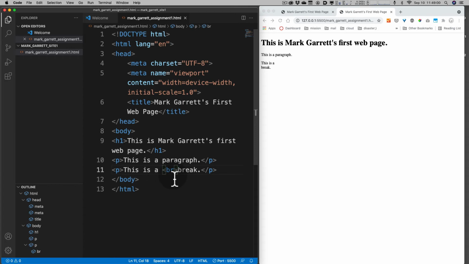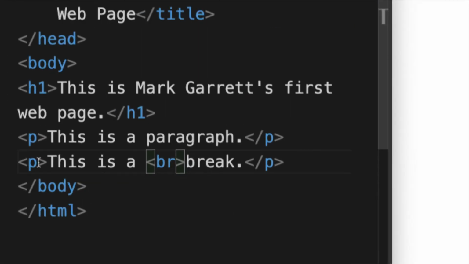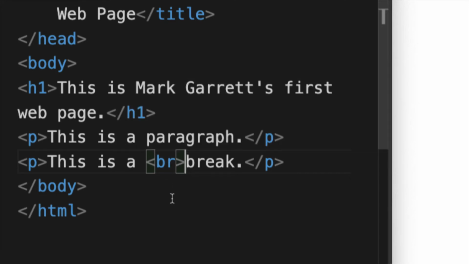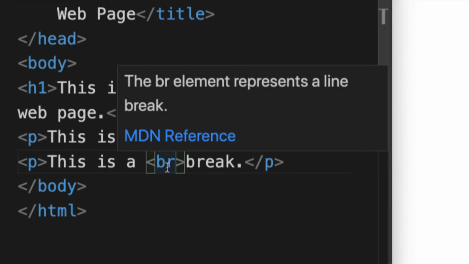This one's a little different. So this one, the paragraph has an opening tag, right? There's the closing tag, it's got the slash, that's the closing tag. This one does not. A break tag is not really a container, it's just sort of a formatting tag, even though there's not a lot of formatting tags left, and it adds a line break.